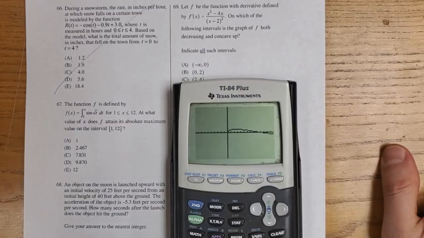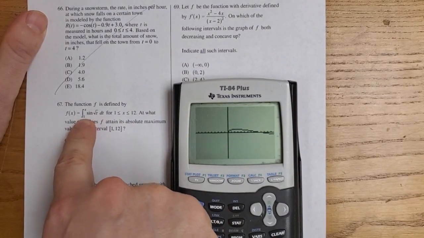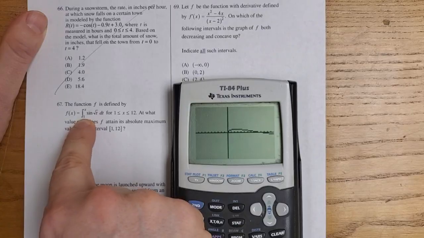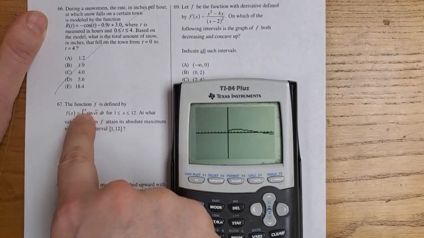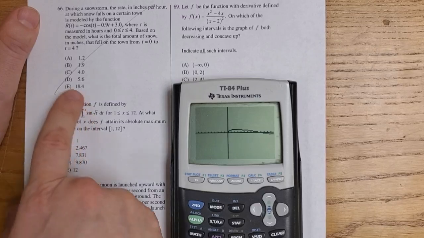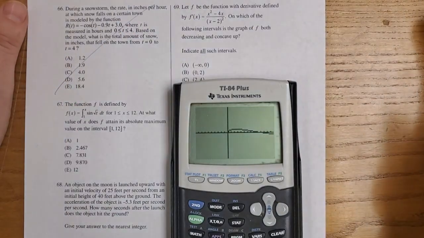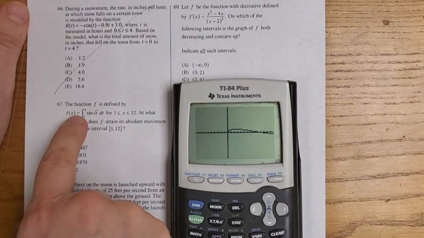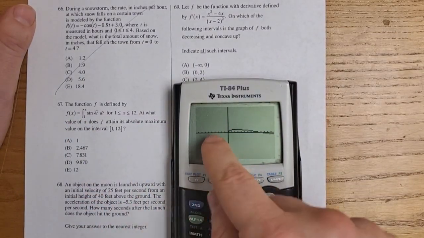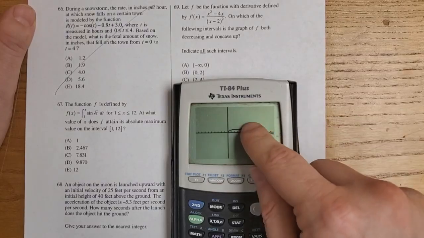What we're being asked is we're doing a definite integral from 1 to somewhere. And what is that somewhere for that integral to be the highest? If we start at 1, where do we stop to get the highest value?